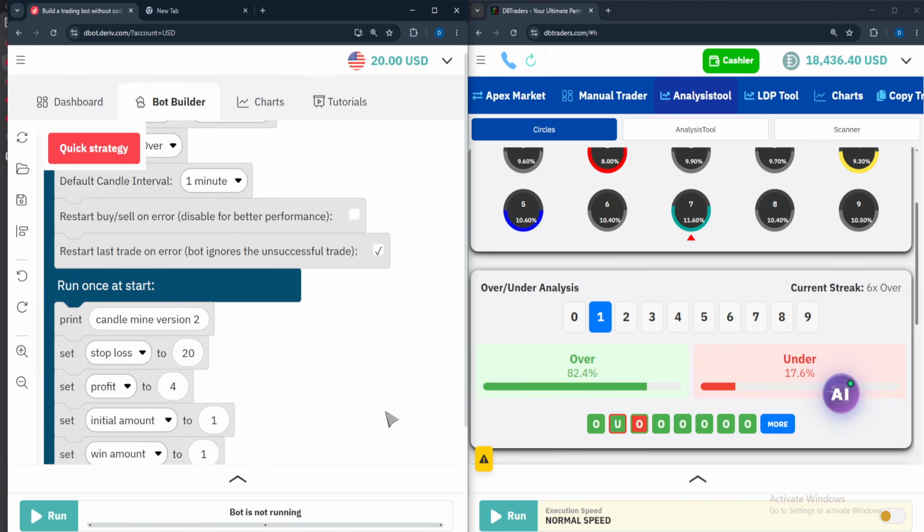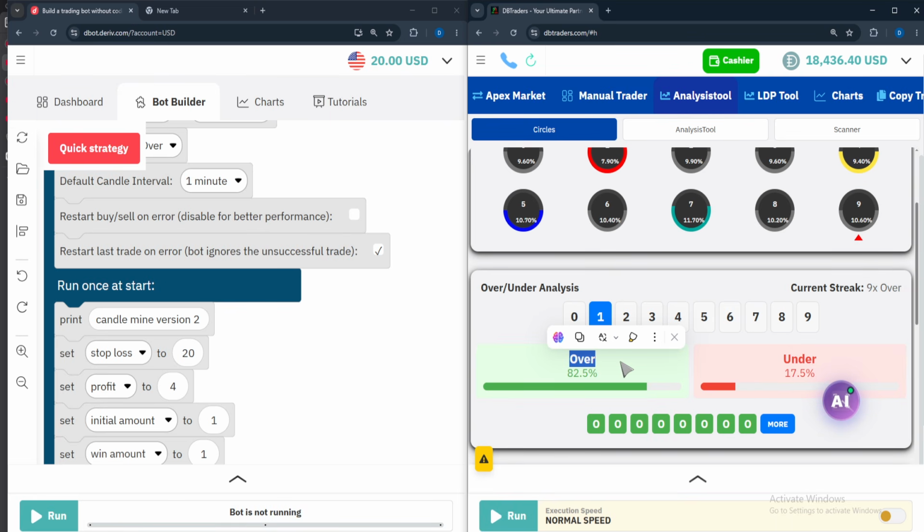All right, so always ensure before you run, confirm. As you're analyzing, confirm. After you run, after you stop the bot, and you're about to start running again, confirm. Okay? As you can see, every time this percentage is decreasing, a loss happens, a loss happens, a loss happens. Okay? So you have to become really, really careful.